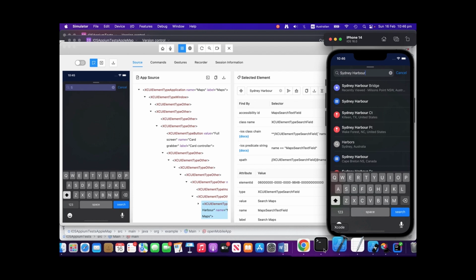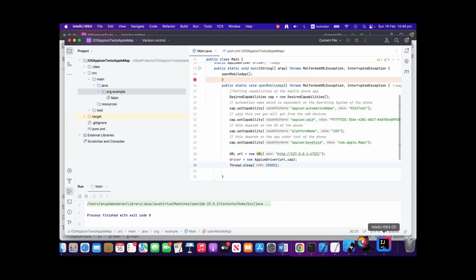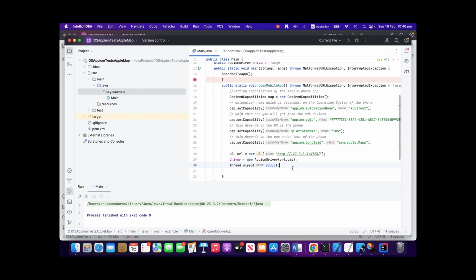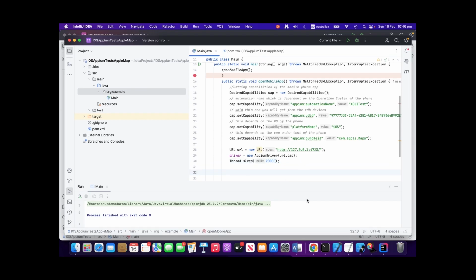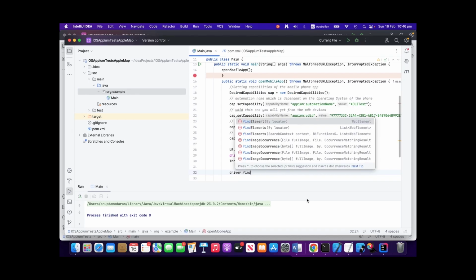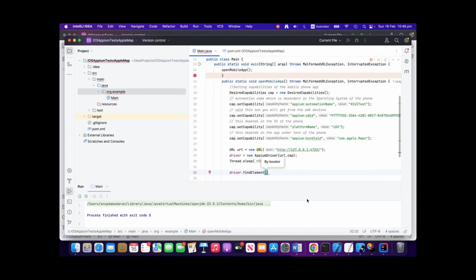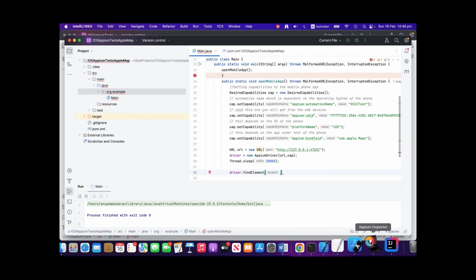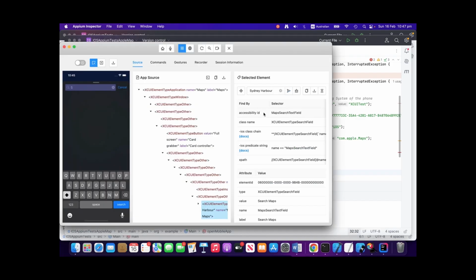I'll come back to IntelliJ and capture this particular element locator as such. What I'll write here is driver.findElement, and here is what locator we have to enter. For find element, we have to come here in Appium inspector and select accessibility ID.